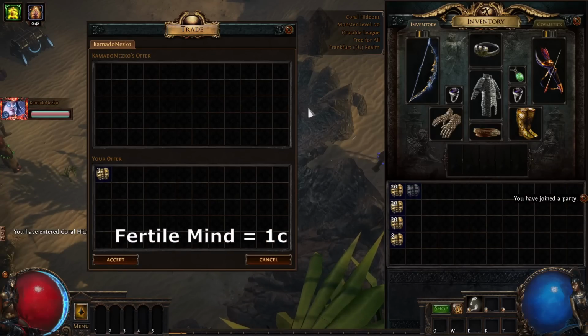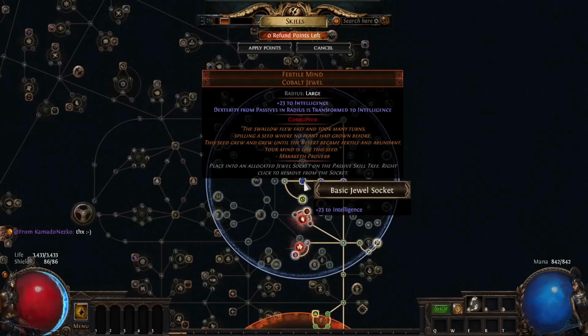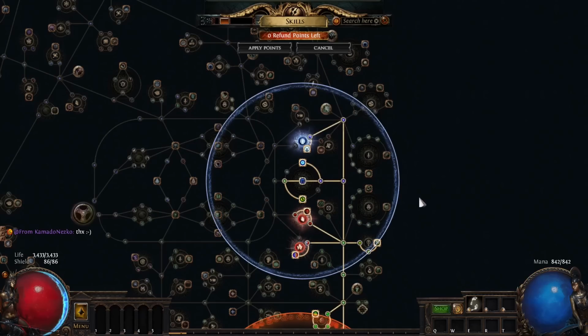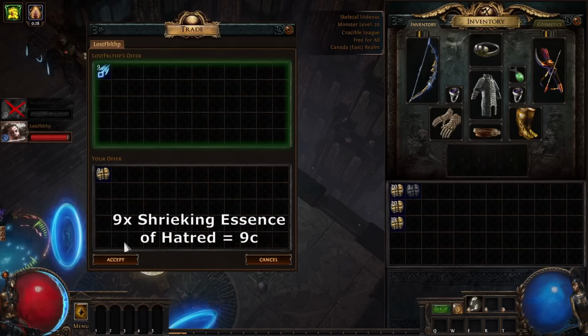Due to the number of notables Lethal Pride will be affecting, it'll provide insane value, and can be min-maxed later on down the line if you decide to invest in the character further. For our body armor and bow, we're going to be doing a little basic crafting, so I'm including the cost of essences as well.